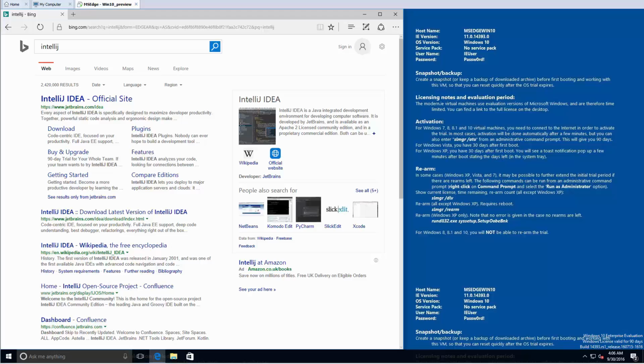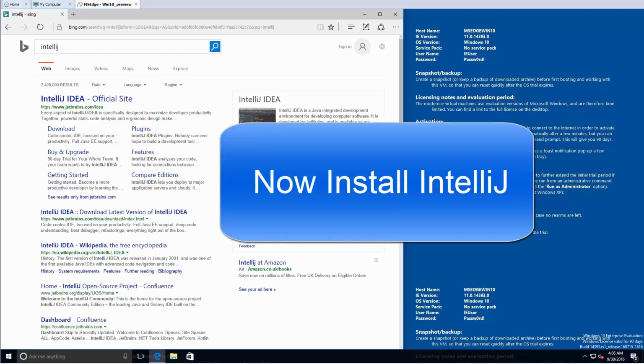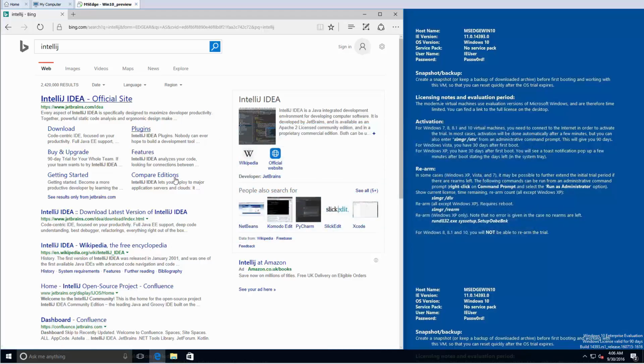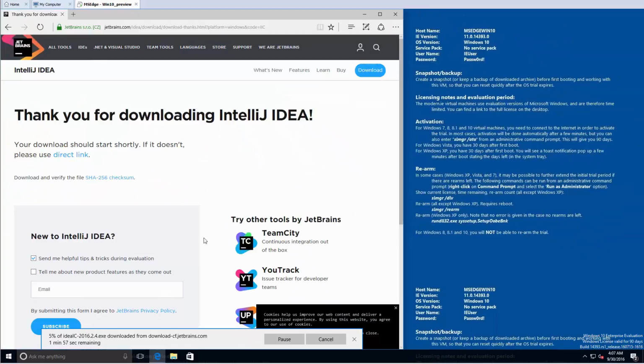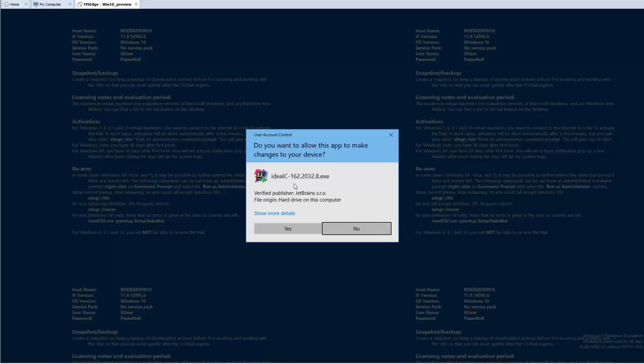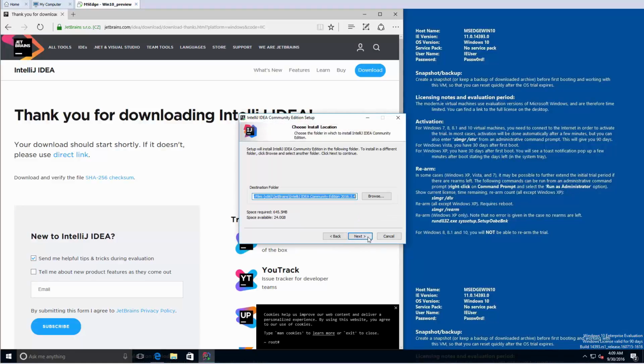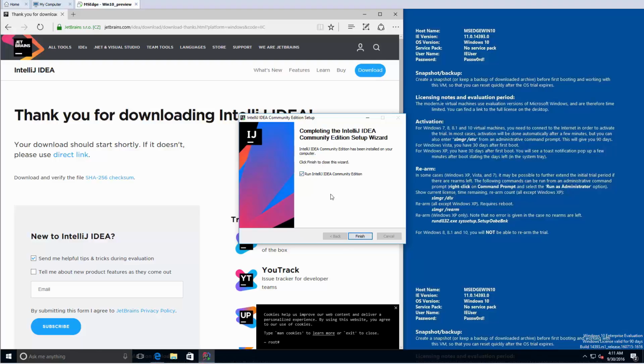So I'm going to download the IntelliJ Community Edition, load the sample project into that and run the test just to make sure that IntelliJ is installed correctly. So I'll go off to the IntelliJ official site, download the Community Edition. I'm just going to run the installer and go through the install process. And I'll just run it when we finish.